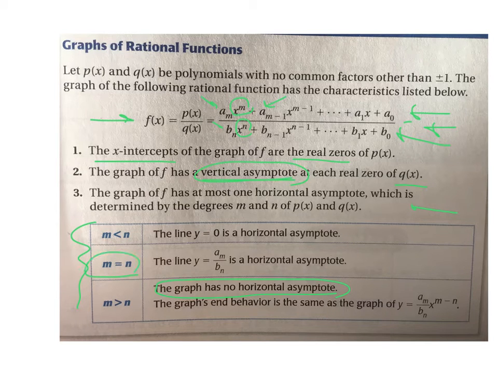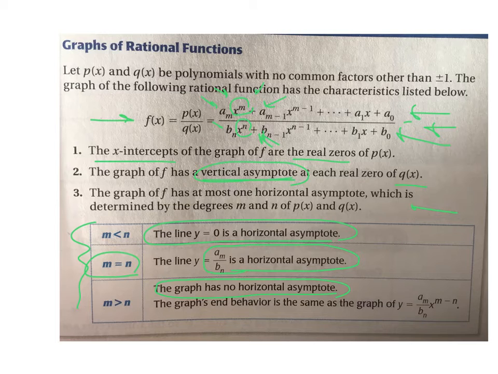If the degrees are equal, your biggest exponent on top and bottom are equal to each other, you do the leading coefficient over leading coefficient, and that gives you your horizontal asymptote. And you're going to see each of these 3 cases in a second. The last case is, what if your top degree is less than your bottom degree? If your bottom degree is bigger, the x-axis is a horizontal asymptote, or y equals 0. And that's what you saw in yesterday's lesson, because the degree was bigger on the bottom. We didn't have any x's in the numerator yesterday, I don't think.